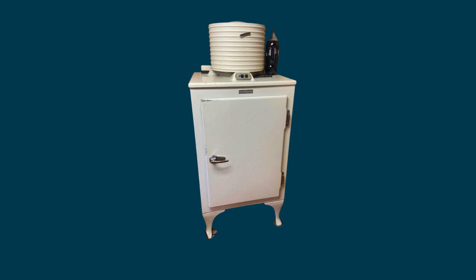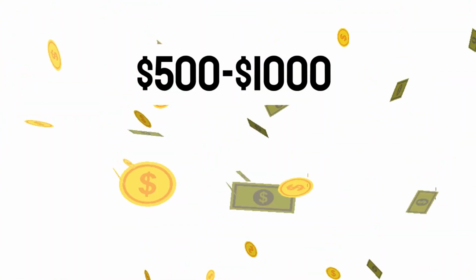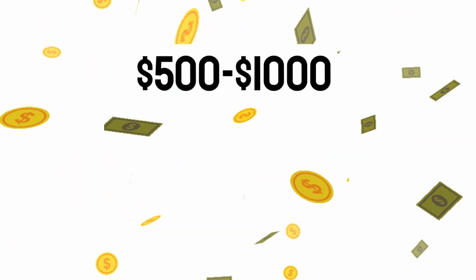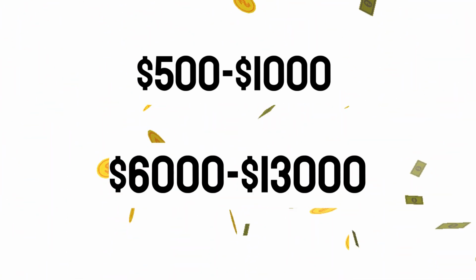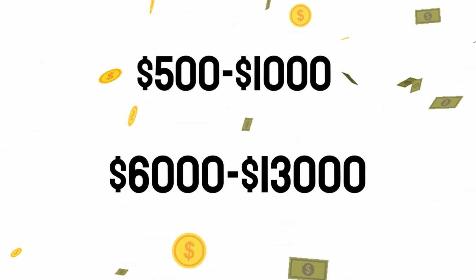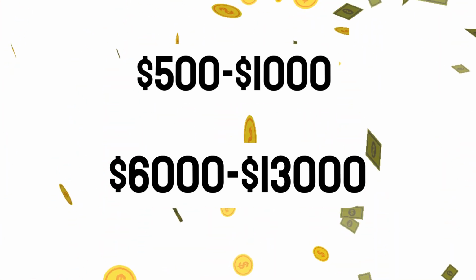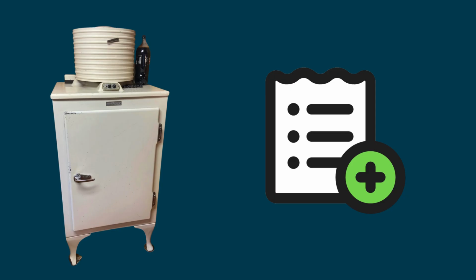As you can imagine, the first refrigerators cost a lot of money. They would have cost anywhere between $500 to $1,000. But that was back then. Today, that price would be more like $6,000 to $13,000. So they weren't very popular because they were quite expensive. That's why they didn't become common until around the 1920s or the 1930s, when the cost came down a little bit. In fact, the motor top itself cost $300, but they sold units through local utilities by adding $10 to the monthly electric bill. This marketing strategy helped make refrigerators more common in the average household.